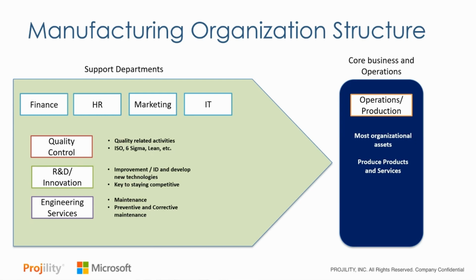The second group we typically find that's common in most manufacturing organizations is research and development, or what a lot of organizations call innovation today. These groups are generally responsible for improving on the offerings the company provides to market today and being very future-looking, identifying new technologies, new processes, or new solutions that are going to drive future state growth. The key here is to invest in the right areas to ensure your competitiveness is not only maintained, but maximized and growing looking forward. It's not what you're selling today, it's what you're going to sell and support in the future, and that's what R&D and innovation is all about.